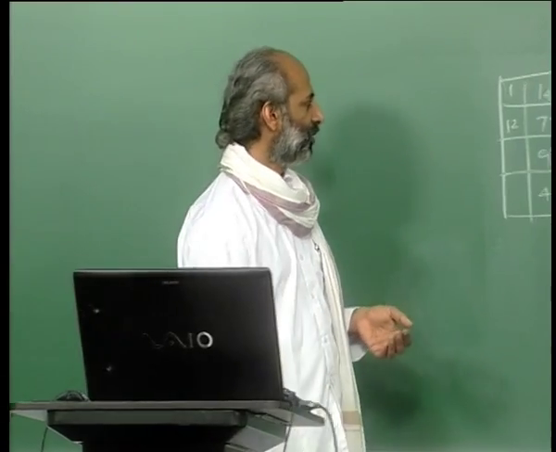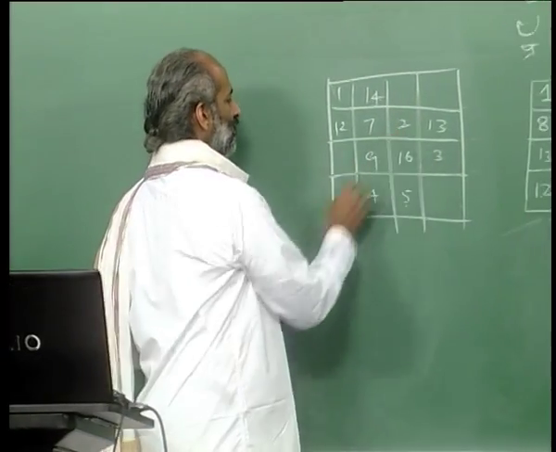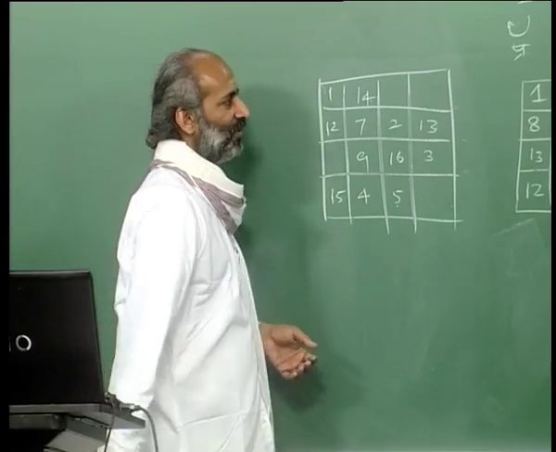Sir, how do we know which 2 boxes have to have a sum of 17? No, this is true of all elements across the diagonal. Any alternate elements if you choose, that sum has to be 17. You have to just choose alternate elements, and that has to be 17. That is why it is. Okay. So, this is 2 and this has to be 15.